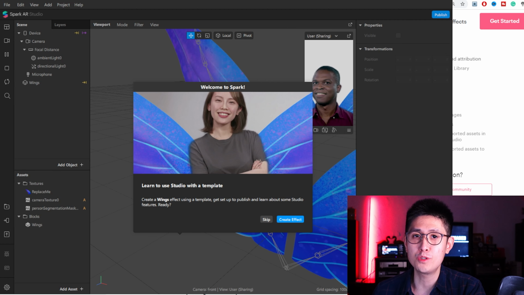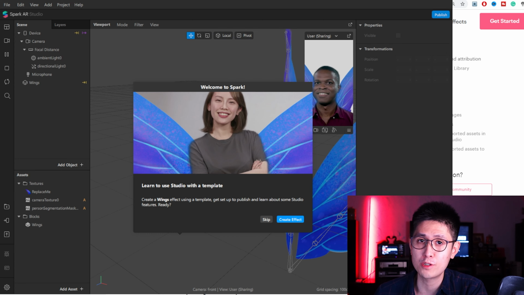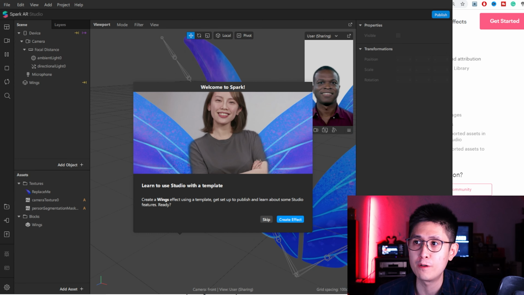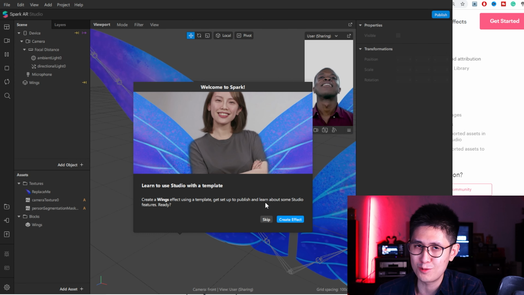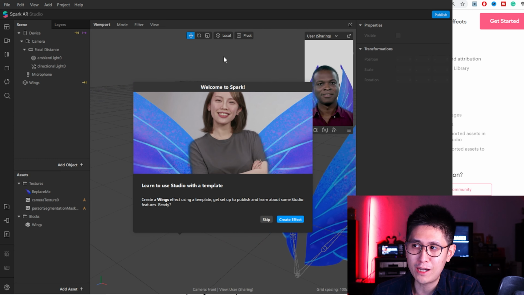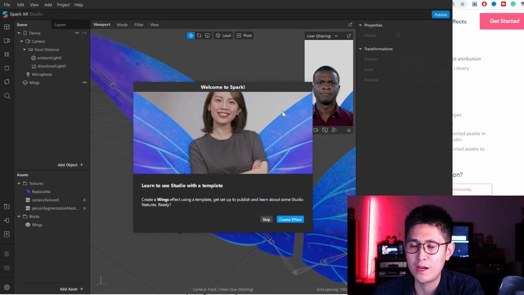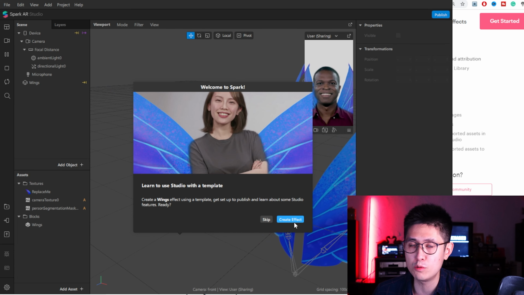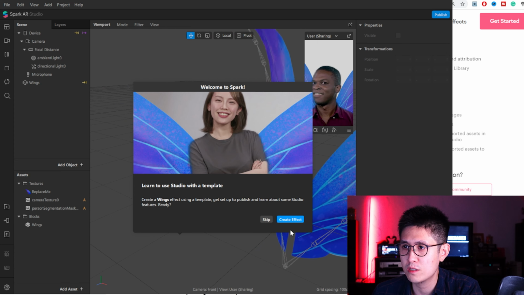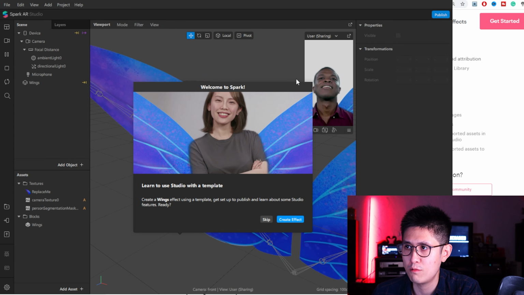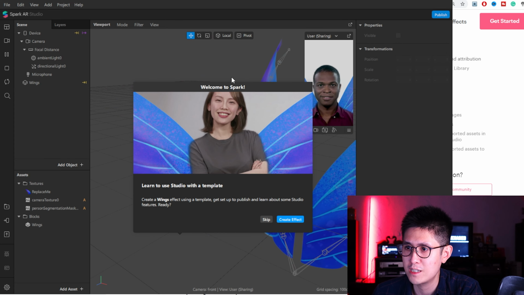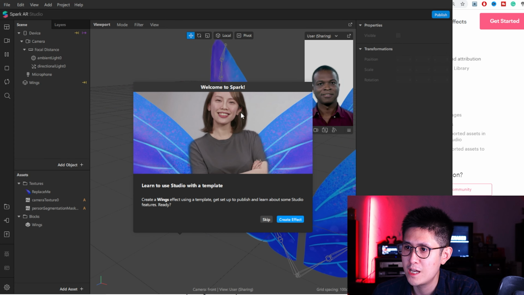And with that, just to show you really quick how Spark AR actually works, which again you can just download for free from Facebook by Googling Spark AR, you can actually start with the templates that they give you. This is the first thing that shows up after I log in with my Facebook account, which you do need to have. I can just click on create effect right here to start with, for example, this butterfly effect, or this wings effect AR filter, right?